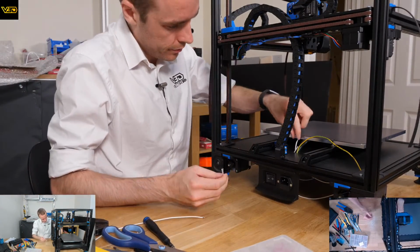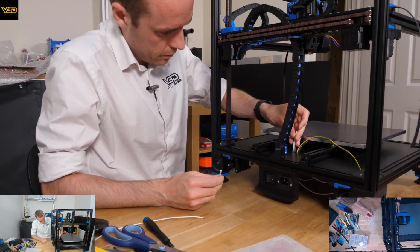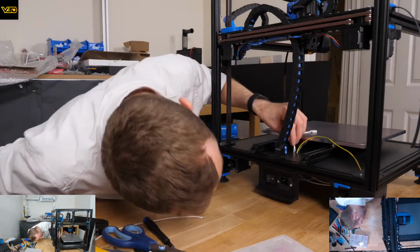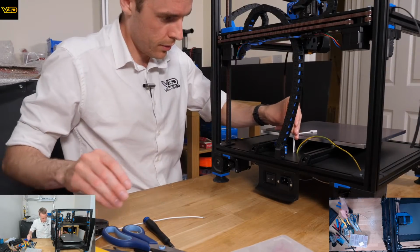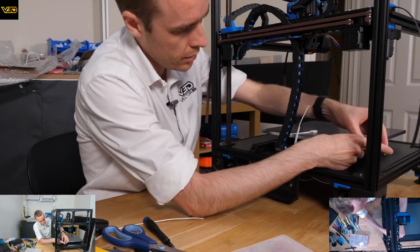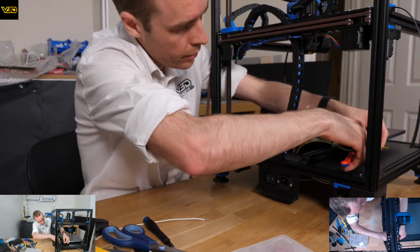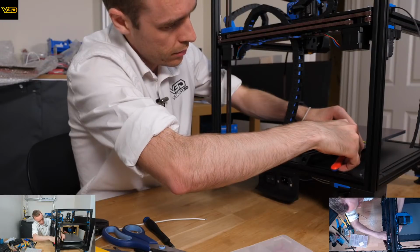Right. So we should have two ends sticking up. That's good. So the fuse is going on the end of those. Happy days. One's significantly longer than the other. I might cut that down. And then the earth is going to go onto the screw terminal in this corner over here. So that's going to need to be yay long. Something like that. Maybe a touch longer.